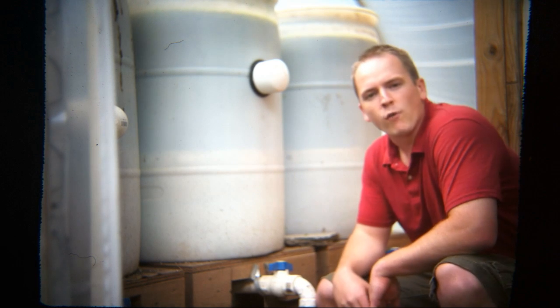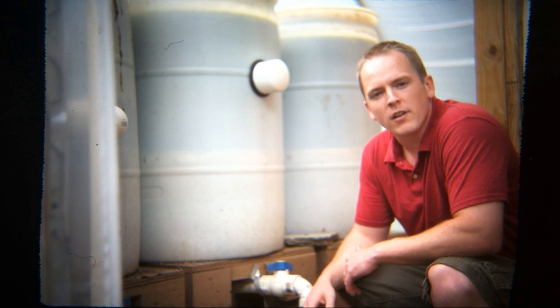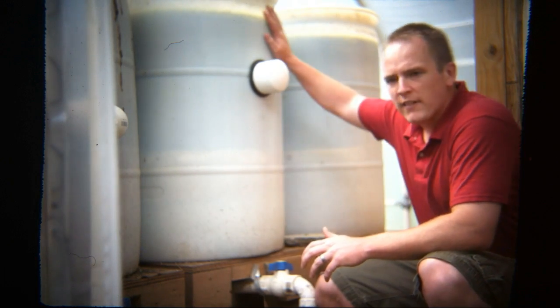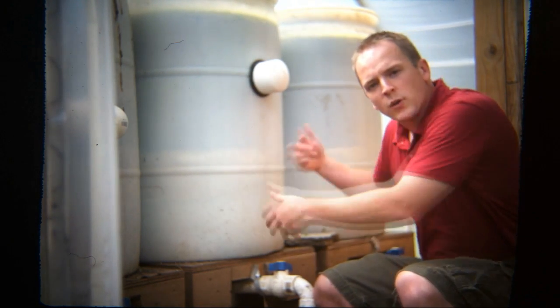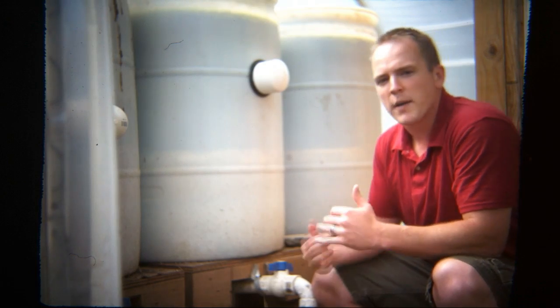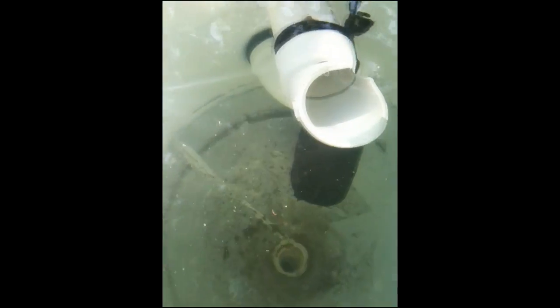Next, let's talk about filtration — you can go as big or as small as you want. These guys right here are Vortex filters. Retail they'd be about $4,000 a piece; the DIY version is about $100. We've got a 55-gallon drum with a cone built into it down into a shower drain. Out here you can pull off your fertilizer every day for your garden. Stage one: you want to settle out as much of the solids as possible before sending it to your mechanical filter, so you don't have to change your filter pads all the time. In this Vortex filter, the water spins slowly, the solids settle to the bottom, and we pull them off as fertilizer every day.